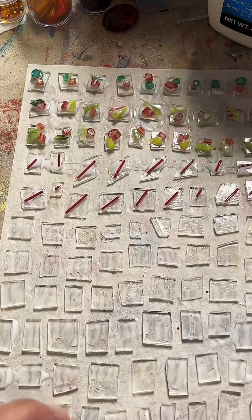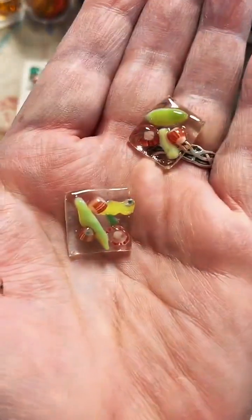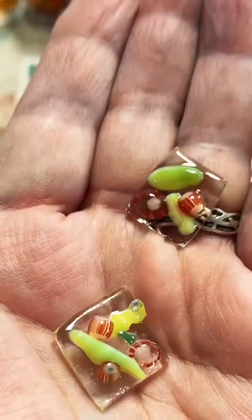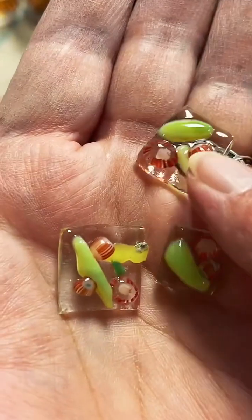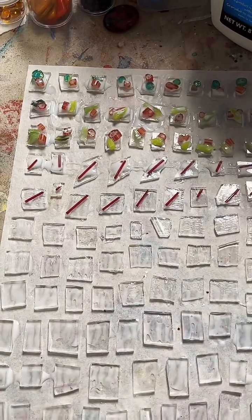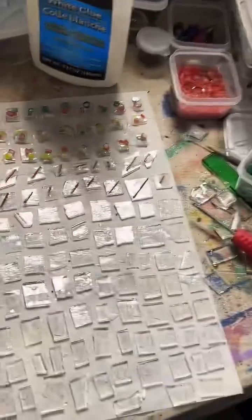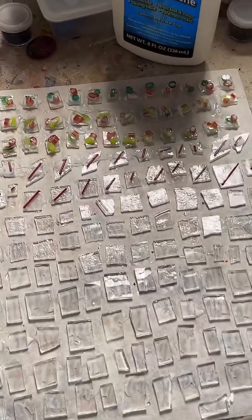Okay, so I have our red sticks the whole way down. I did not use any red sticks in making these, but look how beautiful these little earrings are. Look at them. Look at the little candy pieces that are glass. Okay, so we have these glued. I'm going to zoom you out. Am I zoomed out the whole way? I want you to be able to see this.